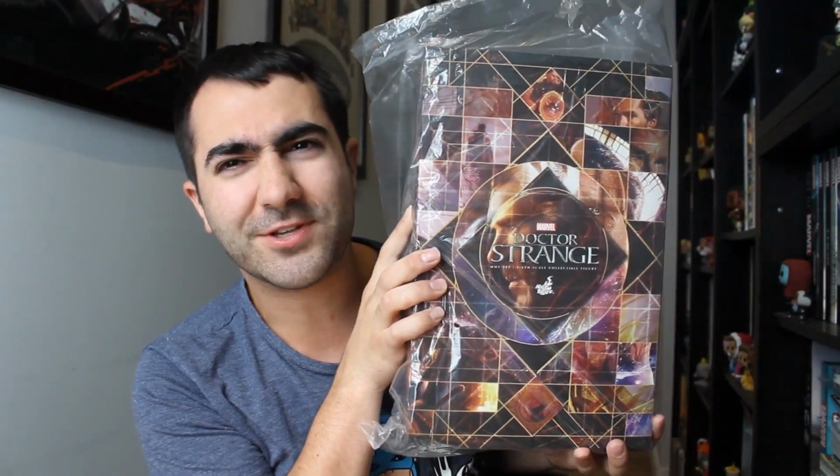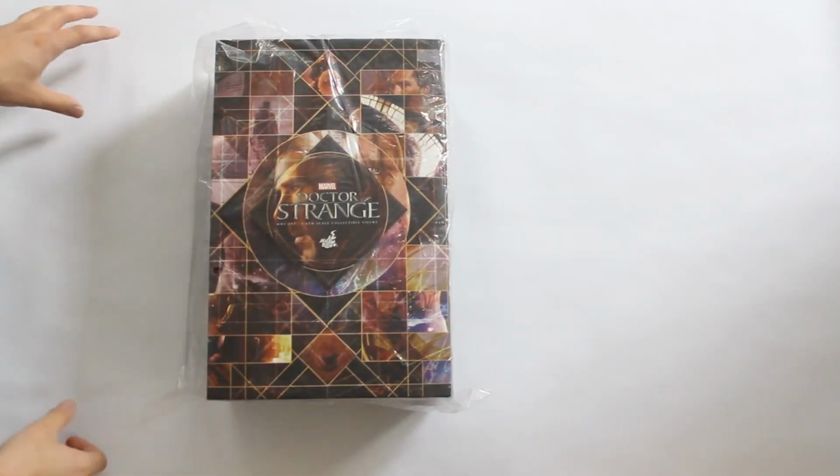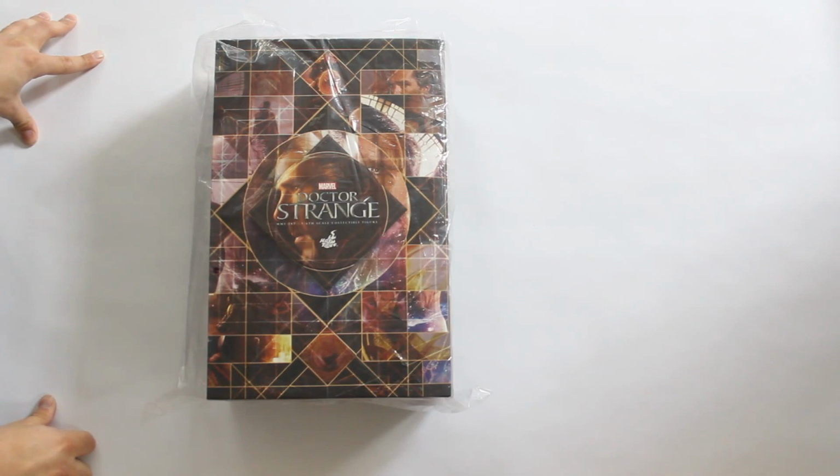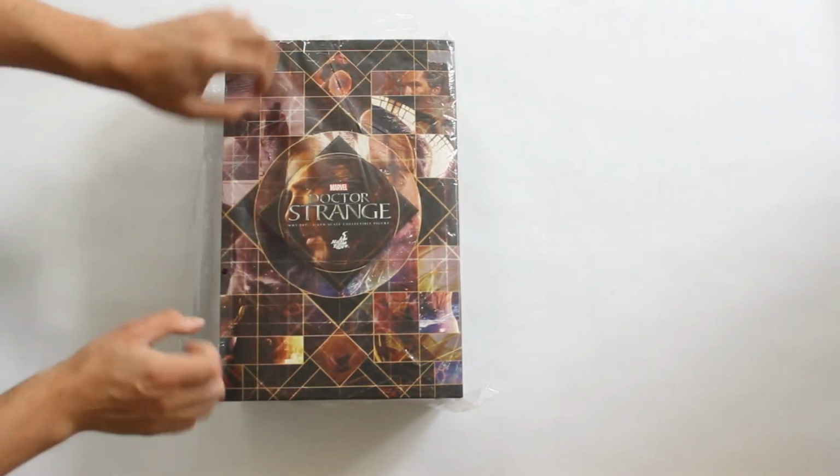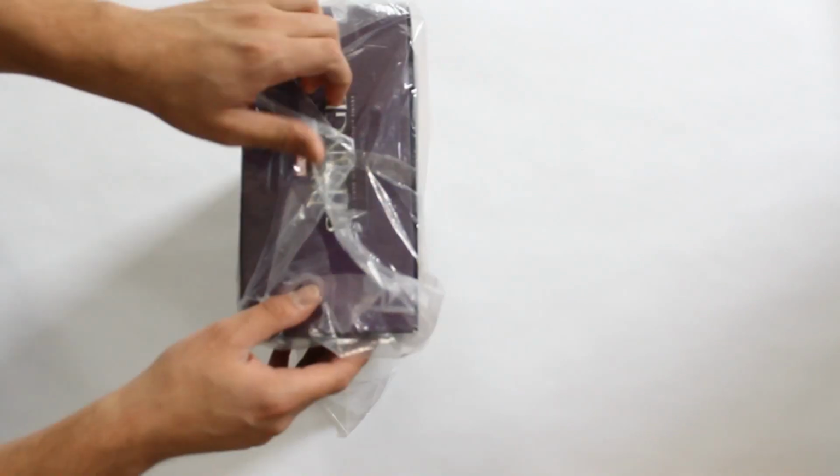I've been waiting for him for so long to get him in my Avengers collection. It is, of course, the Doctor Strange Hot Toys figure from the Doctor Strange movie. Yes, let's do it. Okay, let's take a look at this awesome guy right here. It's come in this plastic wrap here, so we're going to get that off so we can have a decent look at the package of this toy.